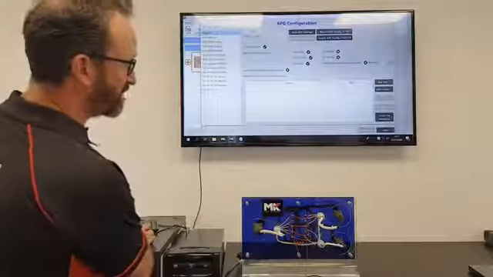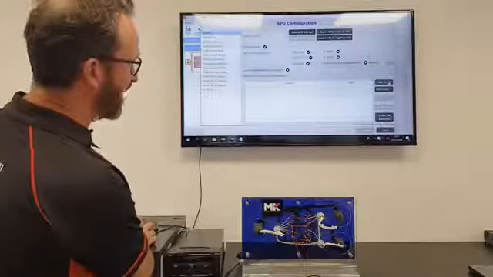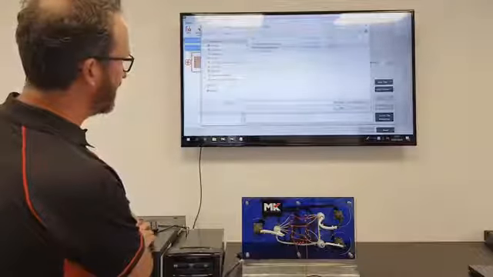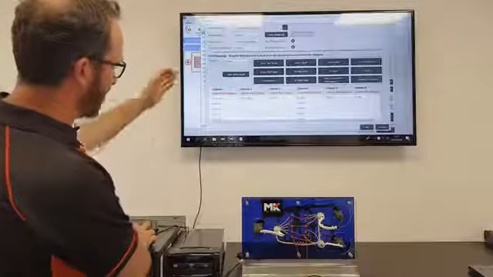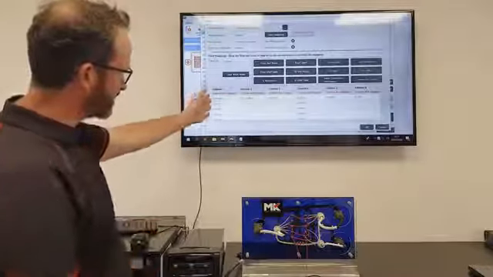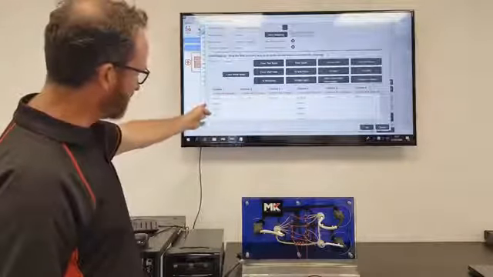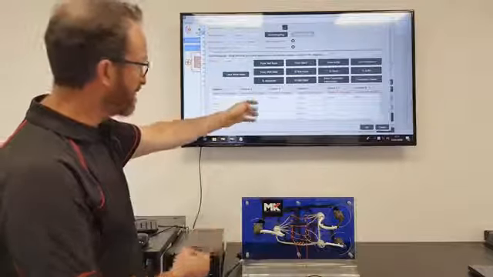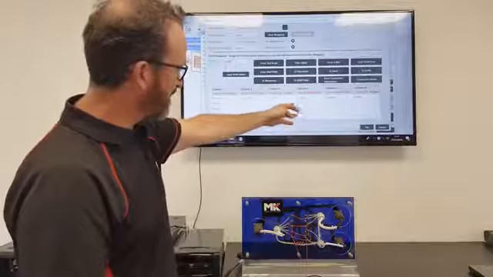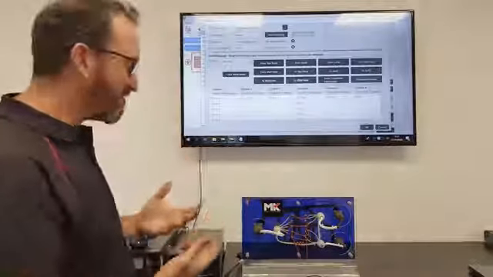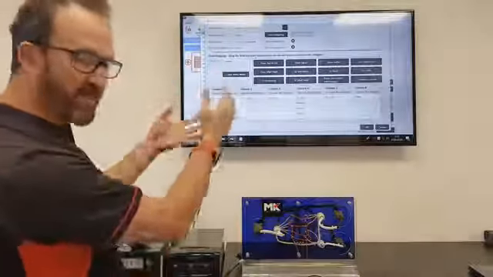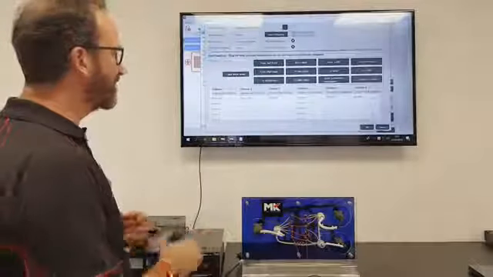So we're going to create a program for this product. I need to add the file. So add a connections file. There we go, I've brought in that connections file, and you can see the columns from connector A, the connector name, from the suffix, the pin within that connector, to connector name, to suffix. If we had a reference or a wire name or a wire ident laser marked on that wire, they could be in these columns too. Anything which is useful for the operator.